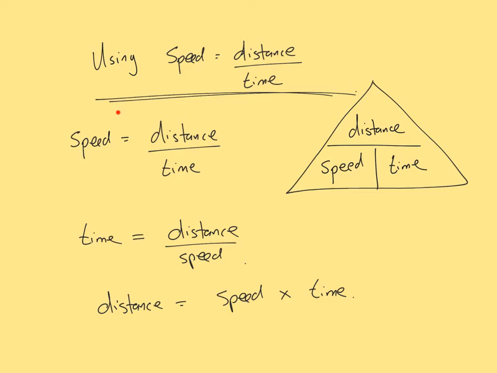So what that gives you is, from the original equation, the equation triangle gives us all three different ways of rearranging that equation. Speed is equal to distance divided by time. That's the first one. Time is equal to distance divided by speed. That's the second one. And then distance is equal to speed multiplied by time. There's the third one. So that equation triangle has rearranged the equation in all three different ways that it can be rearranged and used.